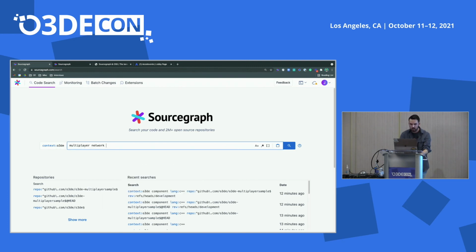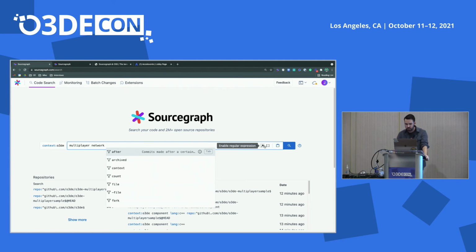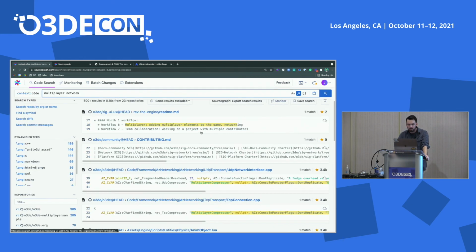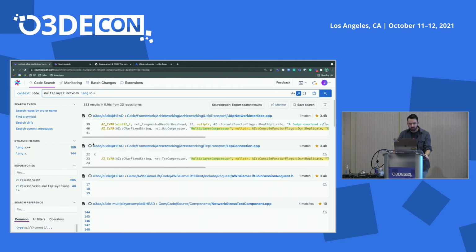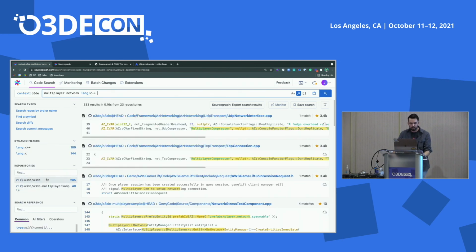and contains network. I can use regular expression search, and if I run this, it's going to return results using fuzzy string matching. So instead of that literal search, I'm now able to use fuzzy string matching where all the results I'm returning here are either partial or related matches to my initial query. So this is really handy if I don't know the exact name, say, of a function or a component. I can just search for the keywords that I know and use that fuzzy string matching to help me find what I'm looking for. And again, I could utilize our various filter options like language filter and repository filters to narrow it down even further.